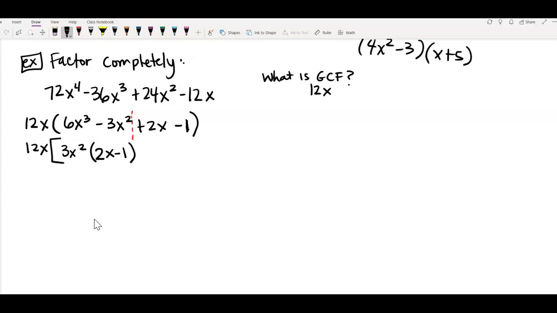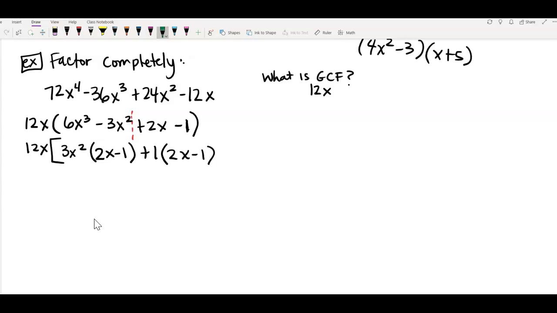Okay. And now again, I wanted to show you one like this because this gets kind of confusing for people, because look up here. All we have here is plus 2x minus 1. But we've got to think about the greatest common factor that can come out of these, the 2x and the negative 1, is a positive 1. So there's always going to be something that can come out. It might just be 1 that can come out. And when 1 comes out, then we're left with the 2x minus 1.